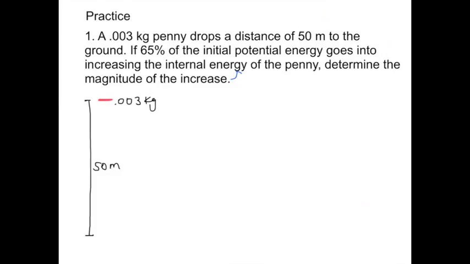So first let's find the initial energy of this penny. It's going to start out with no kinetic energy, but it will be falling from a height of 50 meters, which means it has gravitational potential energy. This is written as mgh. The mass of the penny is 0.003 kilograms. We'll use 10 for g, and the height is 50 meters. If we multiply these three numbers together, we get that the initial energy is 1.5 joules.